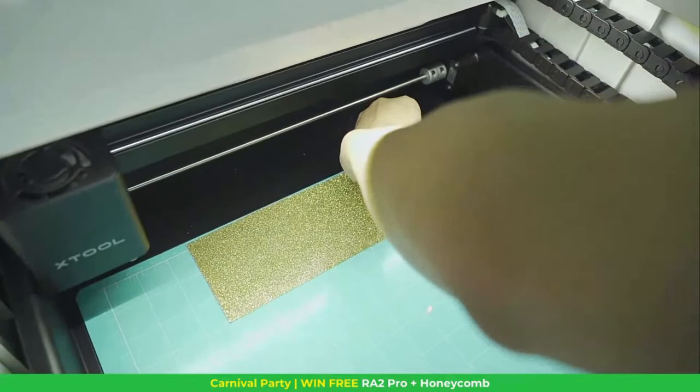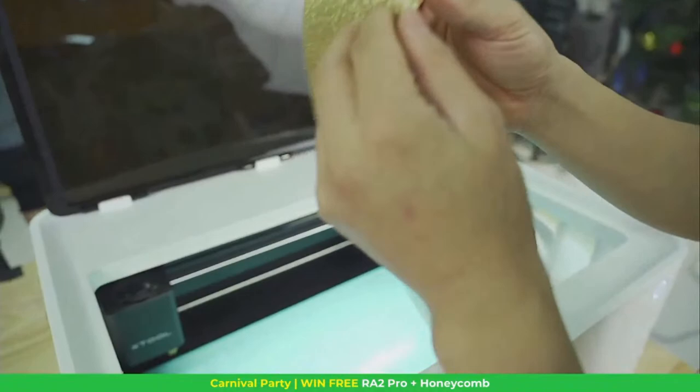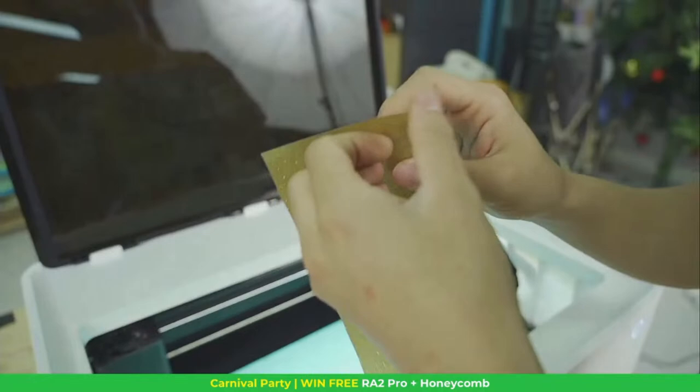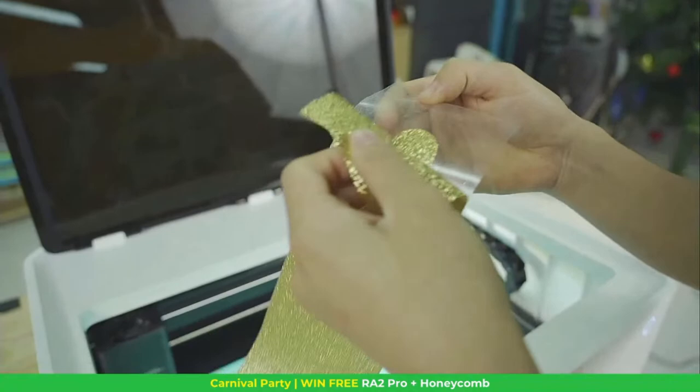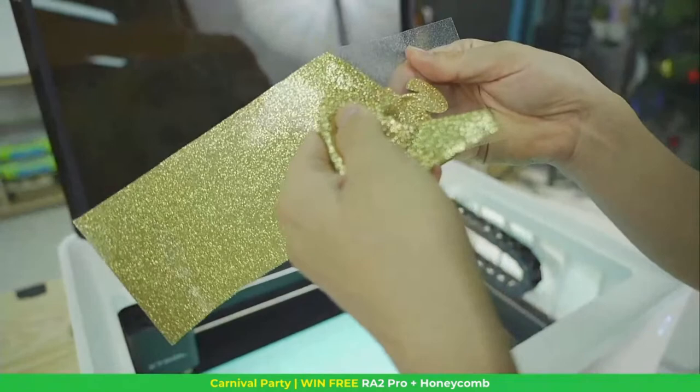Let me just take it off. Yes. So I know now you can't really see the letters, but let me just peel them off. Let's peel off the negative parts. Let's just do this side. Yeah, there you go. Every time I'm peeling off this vinyl, I'm so nervous because I don't want to mess up. But if you mess up, it's very common, okay? Don't worry about that. And just take off this negative part.